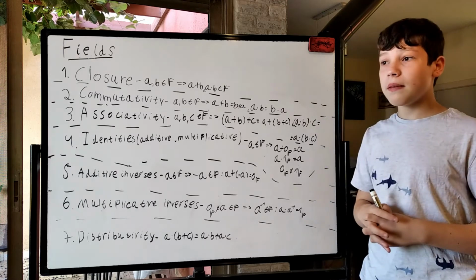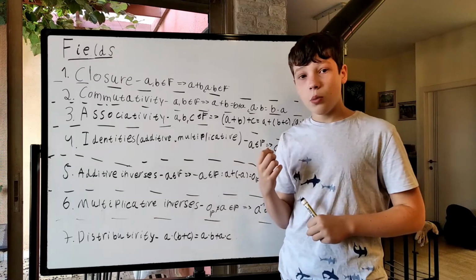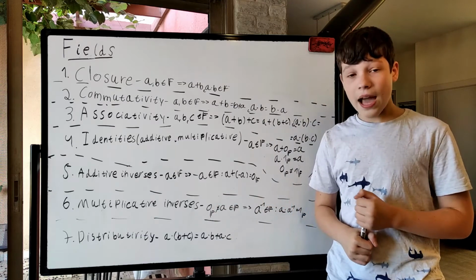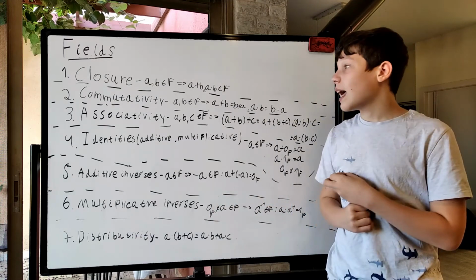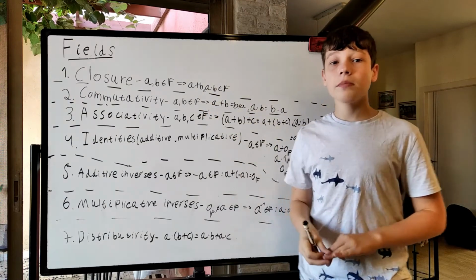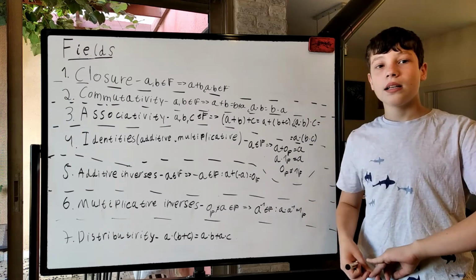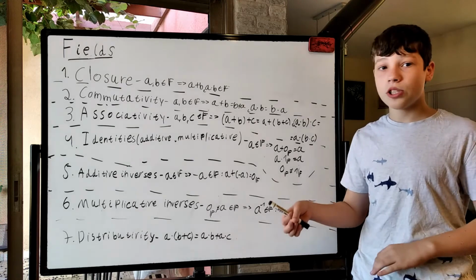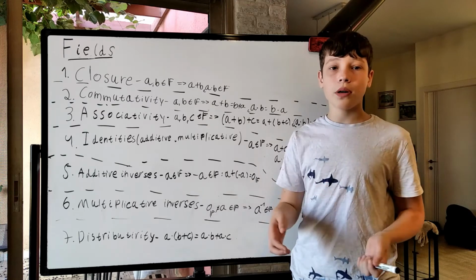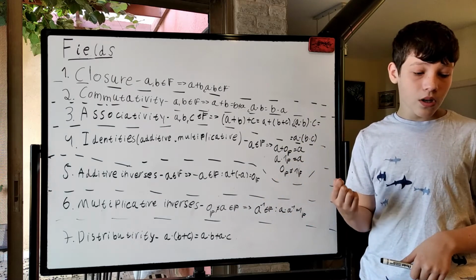So first of all, let's begin with the definition of a field. For a field, we need a set of numbers, finite or infinite, and we also need to define a sum and product for them. A sum doesn't have to necessarily be specific. The sum that we all know, like 1 plus 1 is 2, we could perhaps define a certain field where 1 plus 1 will be 3. It depends on how we define our sum. Same with the product.